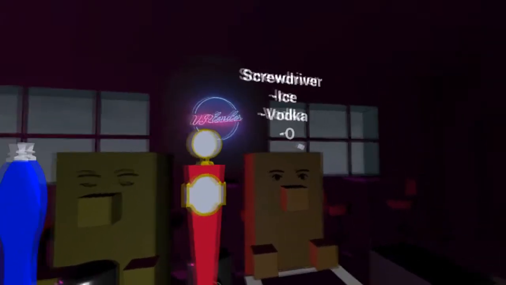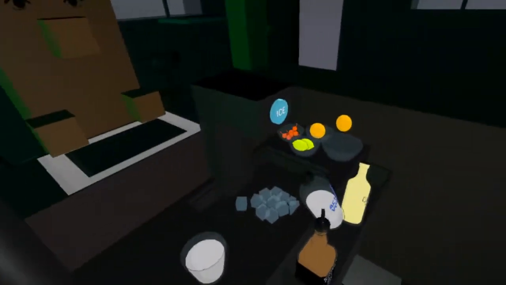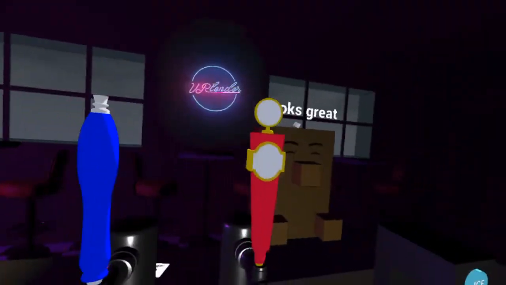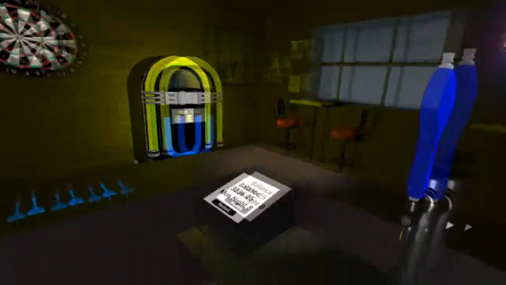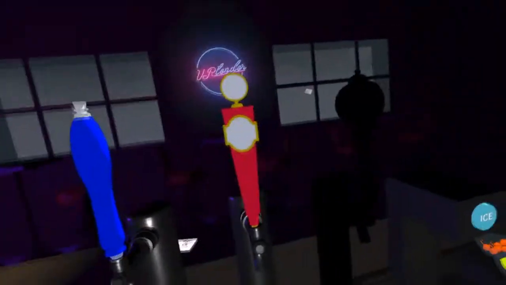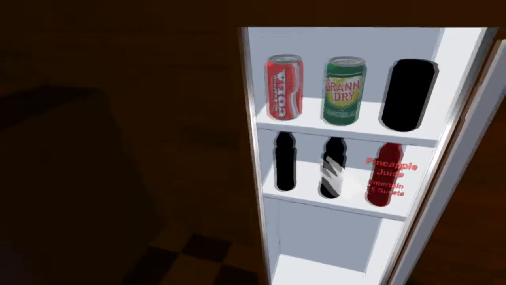Screwdriver, ice, vodka, orange juice in a tumbler. Of course it looks great, man. Get out of here with that. Alright. So yeah, that's my gameplay for VRtender. I actually got some good amount of cash, so I might just do one upgrade and then call it a night. But yeah, it's fun for what it is. It's not like one of those party games where you're just having to go really fast. I gotta serve one more beer to get a dark beer. I still don't know how to entertain. I think it has to do with throwing darts, but I just can't reach over there.